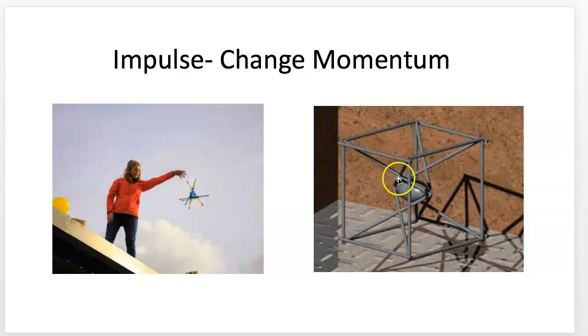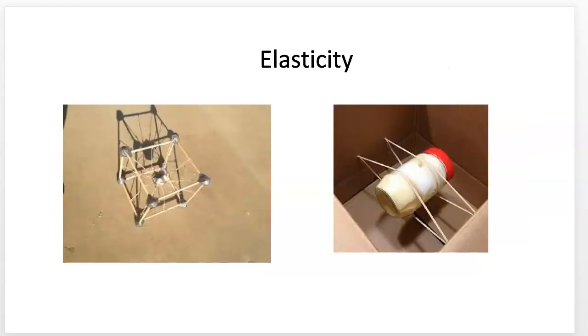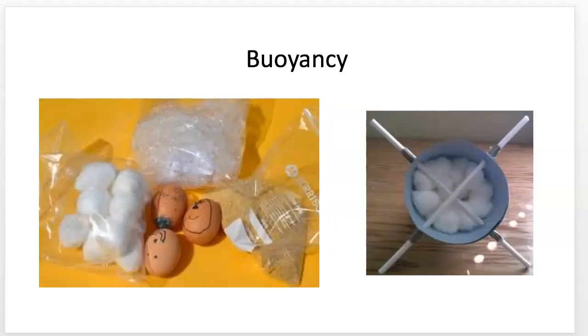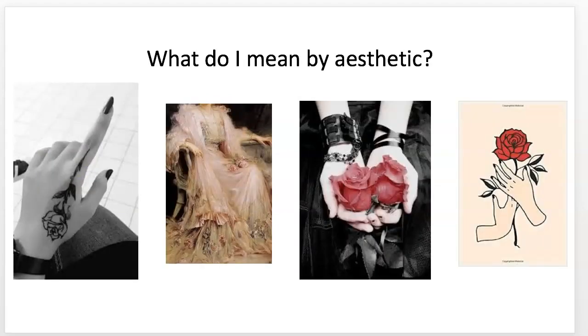It's interesting. This is a little bit of a boring aesthetic, but it could become more interesting doing it that way. You have elasticity that I already showed you, to bounce and stop it. That's another way, and you could get really interesting with this aesthetic. Or buoyancy, things that will stop it from impacting it soft. What do I mean though in this way of aesthetic?